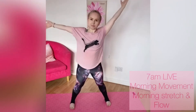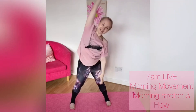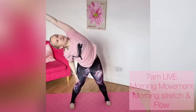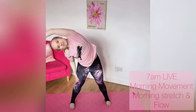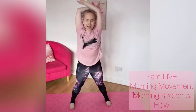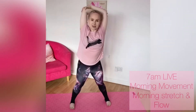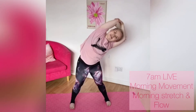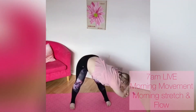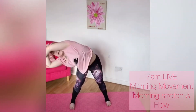Switching sides, reaching down the side of the body, come through center. We'll go over to the side one more time — those muscles just finding some extra space after sleeping through the night. Bring those arms up above the head, reach for opposite elbows, and flow over to the side finding the length, then rotate the body so you can go down towards the feet and open the body out to the other side.